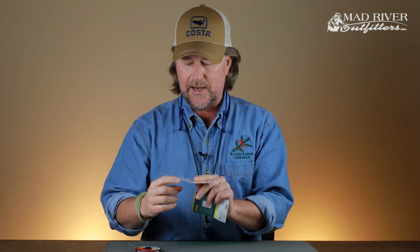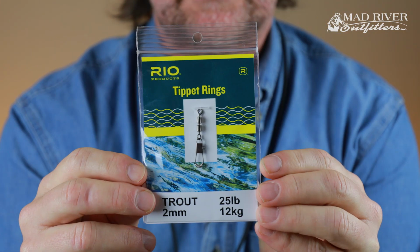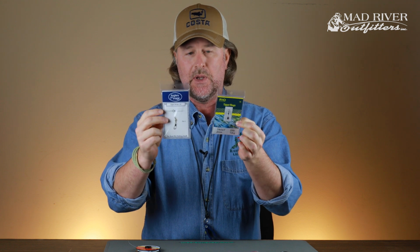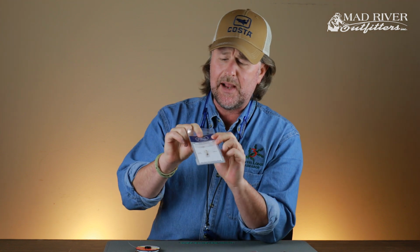We sell a couple of brands of tippet rings here, the Angler's Image, and then we also sell the Rio. I really can't tell you the difference other than the price. Some folks like the Rio because they say Rio. I just don't know that there's really any difference. I've always used these Angler's Image ones, and when you buy them, they come on a snap clip.